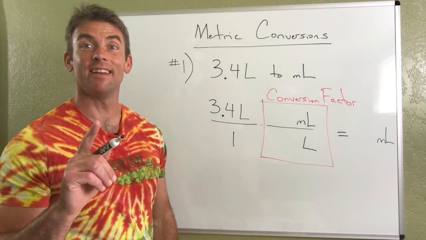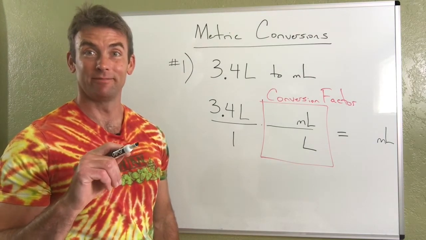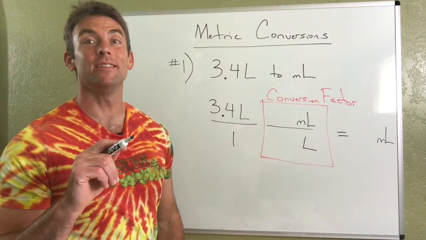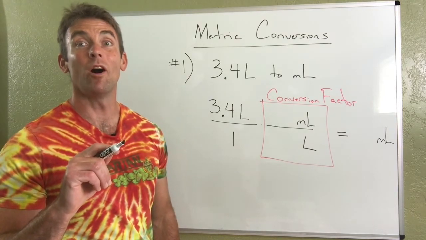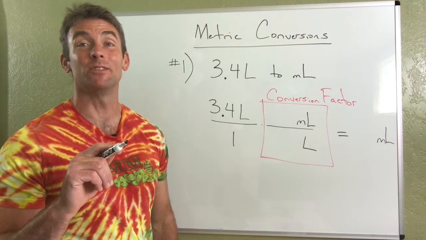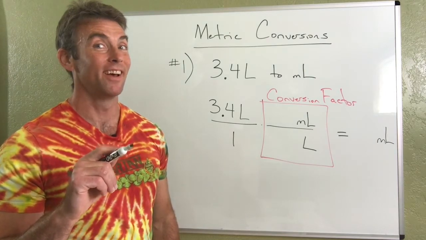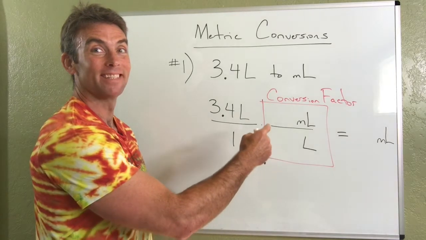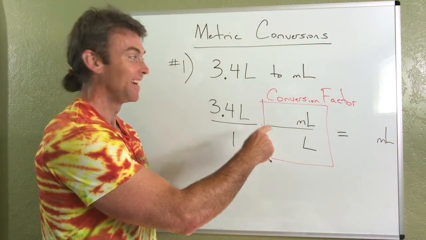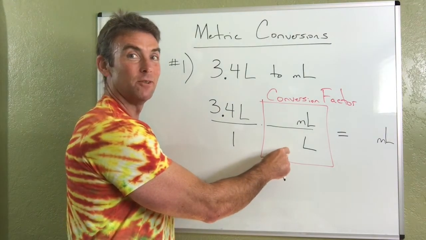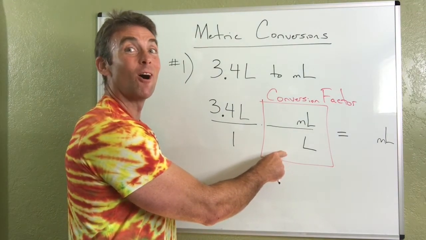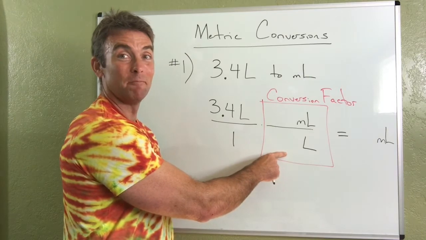I'm going to say that again. Where does 1 go? 1 always goes with the prefixed unit. 1 goes with the prefixed unit. What's the prefixed unit? It's the unit with the prefix, not the base unit. It's the other one. If you ever put a 1 in this method with your base unit, you're going to get it wrong. Every time, right?